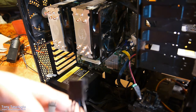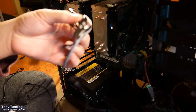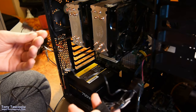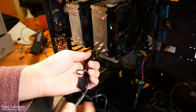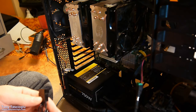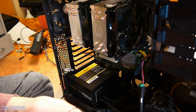So there's a couple Molex accessories that I want to use. So first we got this thingamajig. This is a home-cooked 5-volt splitter. So I soldered a DC jack onto here so that can power the optical drive. And this can go to fans in the future, I don't know. I used to cut LED strips to it. It's actually for a fan, but I just cut the connector off an LED strip and I soldered on 3 pins so that I could use a fan thingy so that I could power LED strips in the case. But as I said, this is now in my bedroom, so I really am not as excited about having LEDs in the computer anymore.